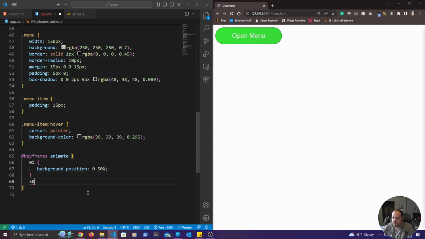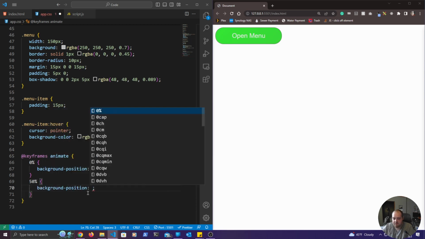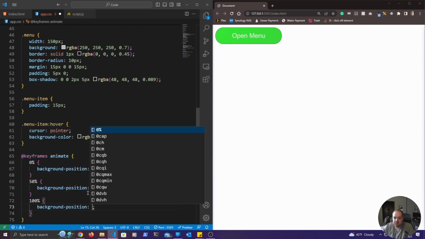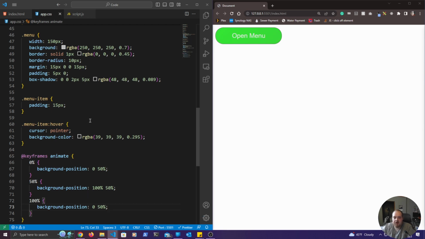Then at 50%, we'll set the background position to 100% 50%. And then at 100%, we'll go back to 50%, and set the background position to 50%. And that'll be our hover animation.